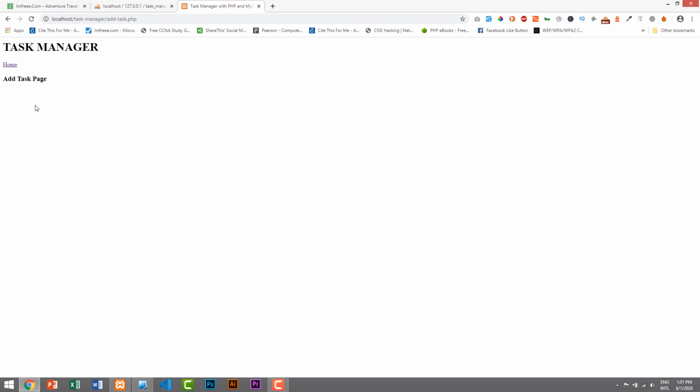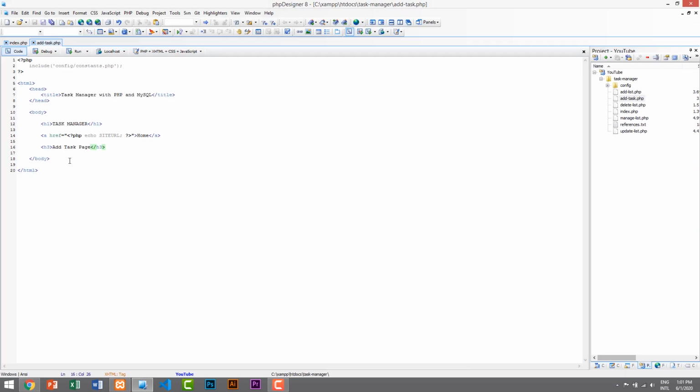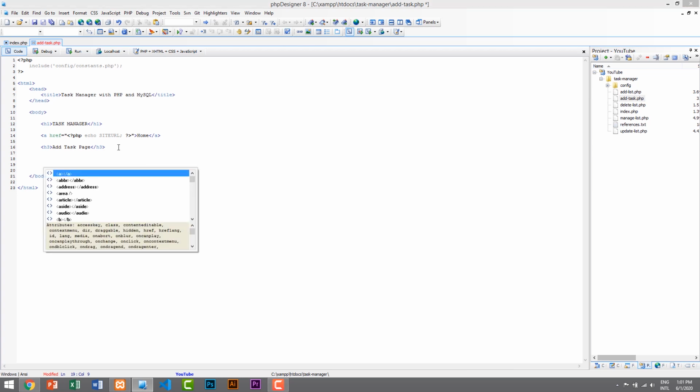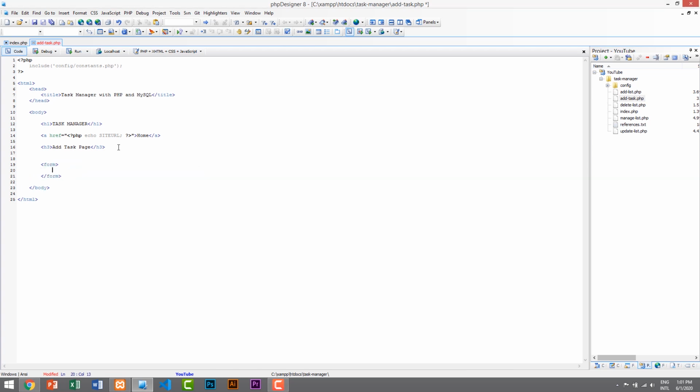After that, we will create a form to insert data for our task. So let's create a form. I'll create a form tag, and its method will be post.